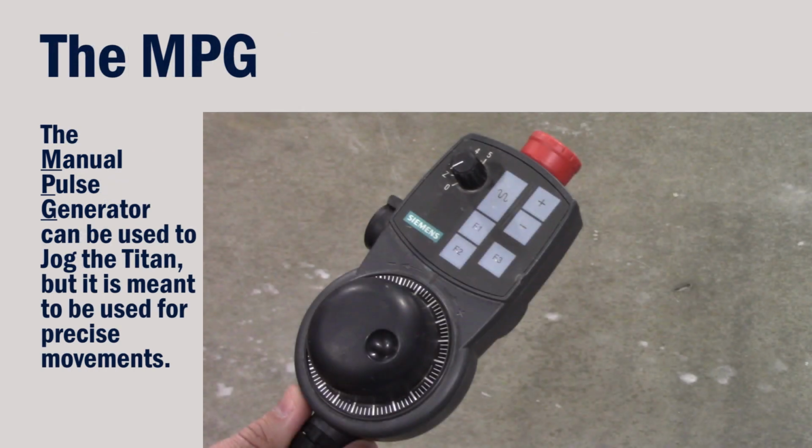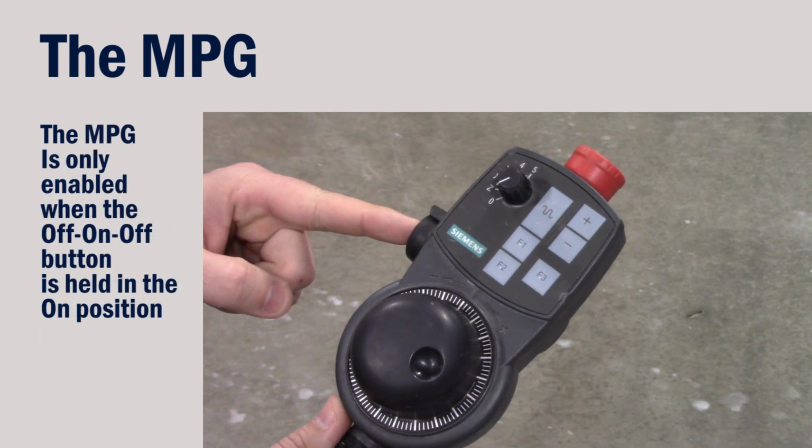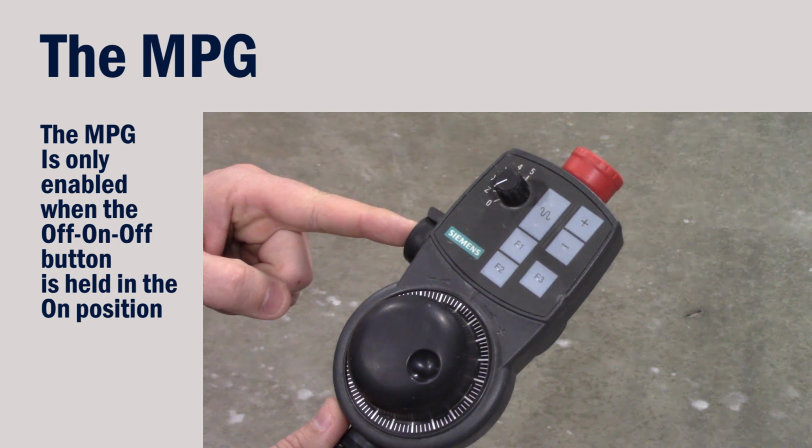The MPG can also be used to jog the machine, but it really was meant for precise movements, such as setting up tooling. The button on the left side is used to turn on or enable the MPG. This is a 3-position switch. It is normally off when the button is out, and it is enabled when the button is pushed to its second position, the on position. And if the button is pushed harder, it will click into its third position, which is again off.